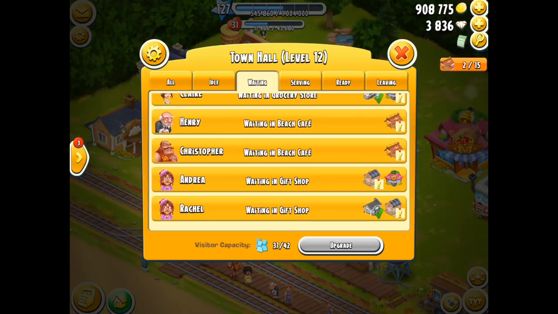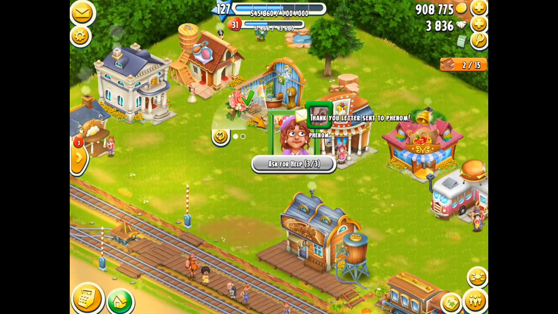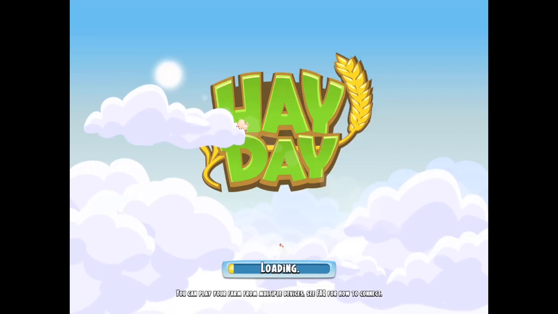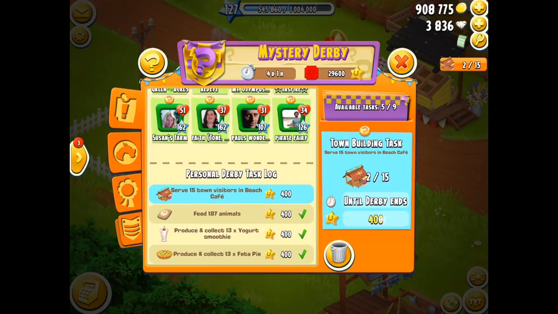And the rest of these are beach cafe and gift shop. I think I can't do that. They've been done as well. Phenom, thank you very much. And Jennifer, thank you very much. Okay, right, now I've got a lot of passengers to get done. This derby task is going to be a bit of a challenge as usual, like my other ones. Let's see how we go.